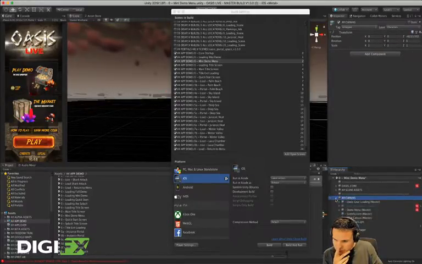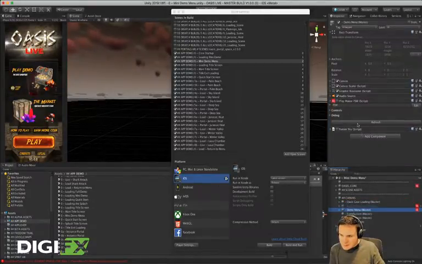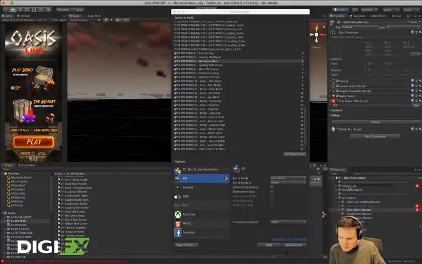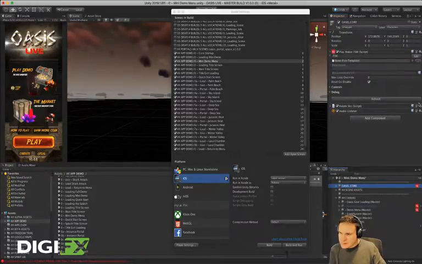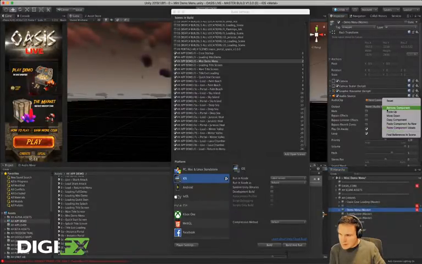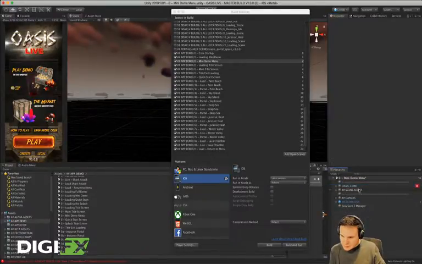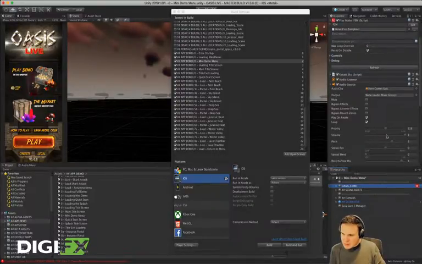So let's go ahead and find that audio source. I know it definitely stands out because it's the only thing that's bright yellow. There it is. So it's on the demo menu. So the first thing I want to do, of course, is make sure I drag that to the Oasis core instead. And usually you can just drag it, but sometimes you have to copy and paste it here. So paste as new, and then I can just go in here and remove that. And that gives me a little bit more freedom to just jump in on the parent of the highest level, and then if it's too loud for me, I can just crank it down here.